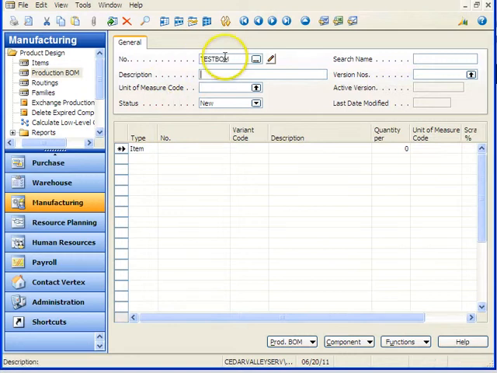Your number is going to want to correspond to an actual finished good number that you've already set up in inventory. So your number, again, if it's an F number, that's the same number that you're going to want to put here. The description is going to be the same description that you give it in your inventory as well. So even though these are tests, please don't deviate from those. Again, you want your finished item number, your finished item description.